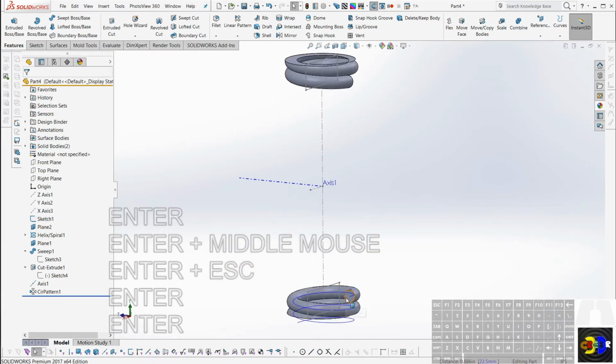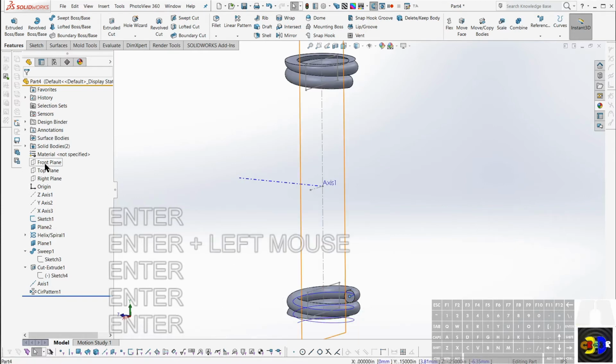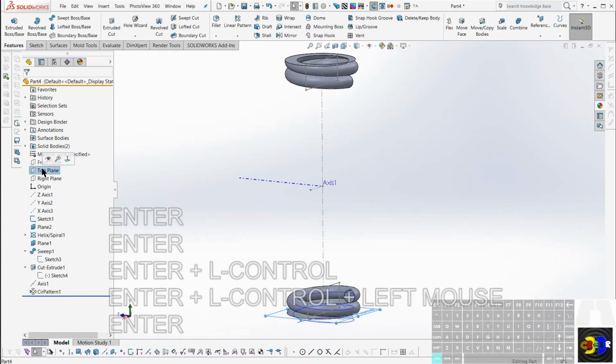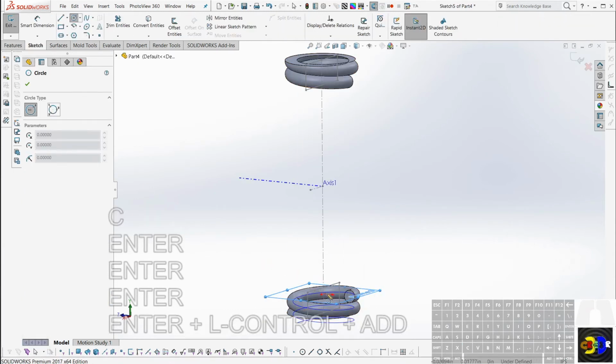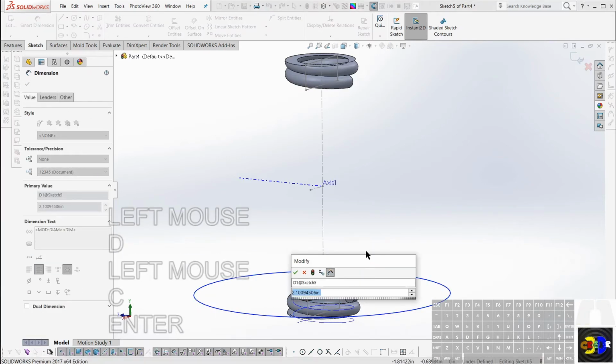So I'll create another plane from this point parallel to the top plane. Select both of those with the control key, and then control plus creates my new plane. And on that plane I will create a circle, and again it's this 0.5 inch.